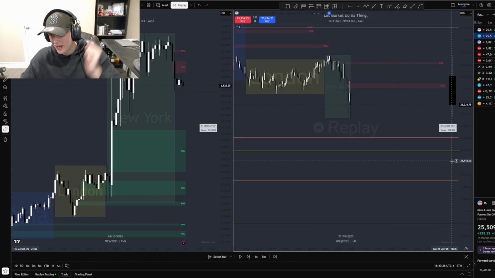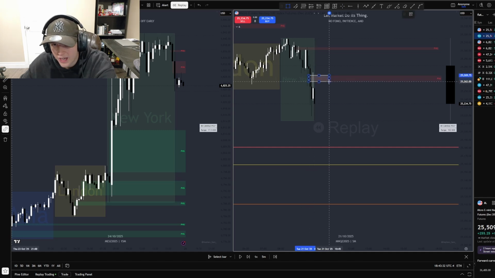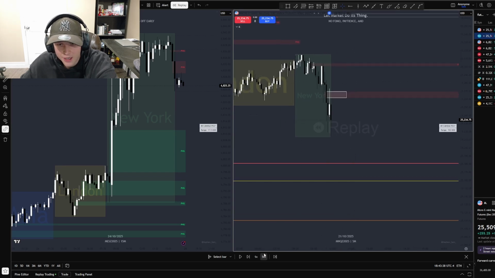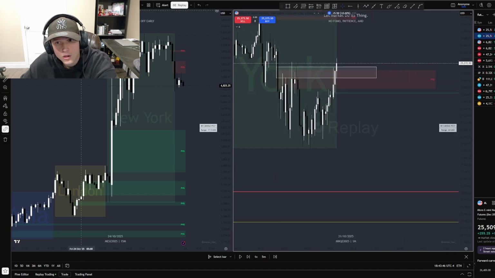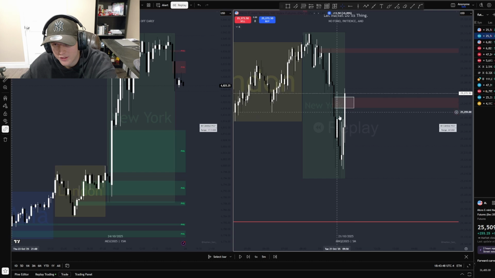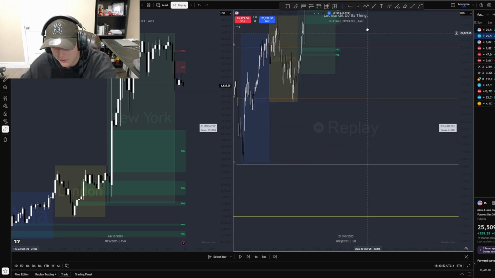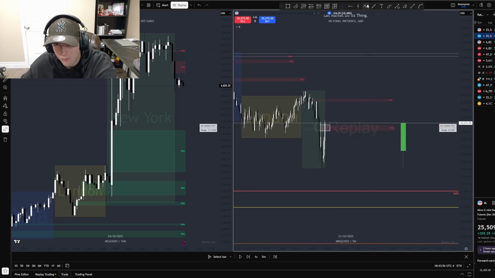Obviously, we're looking very bearish at this point. We have a 5 minute bearish gap here that we've been respecting. We've been going down. That's kind of what we expected. It's 9:55 at this point in time. So we'll just play it forward and see what happens. We get a nice move here, nice reaction. Inverse of the 5 minute right here. So this is interesting because I said I was only going to look for longs, but we did not reach any of these levels. There's a lot of them, but we didn't reach a single one of them. So I kind of want to see more from this.